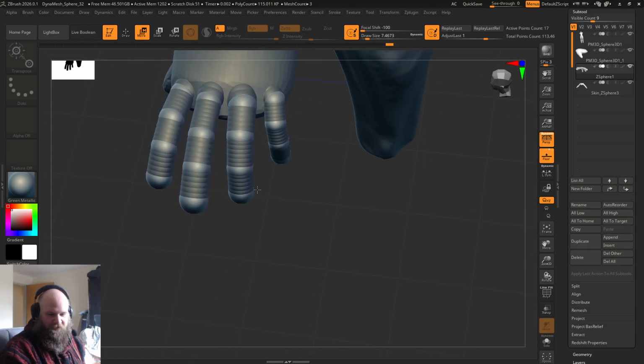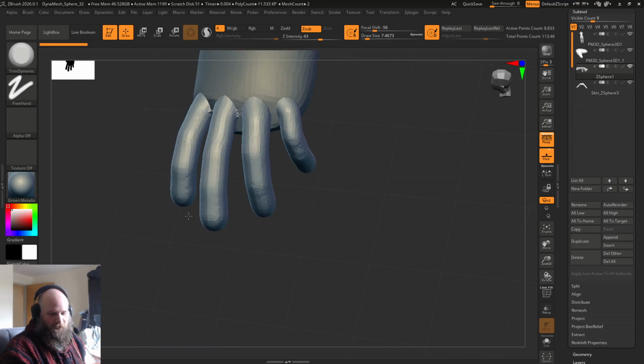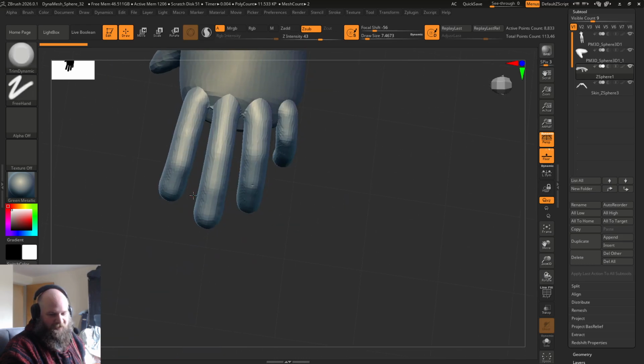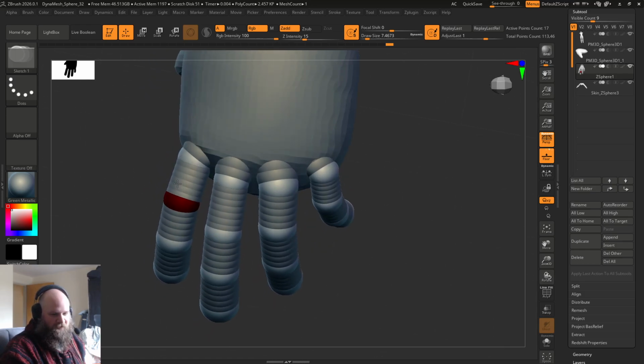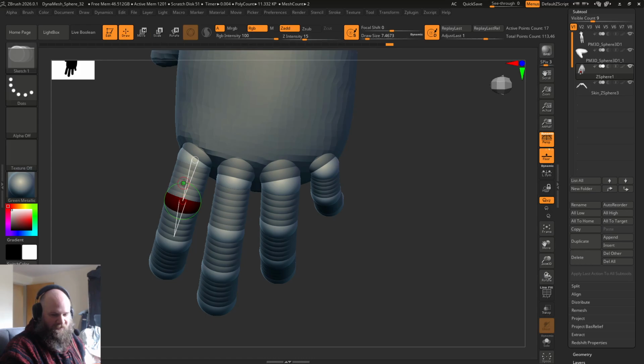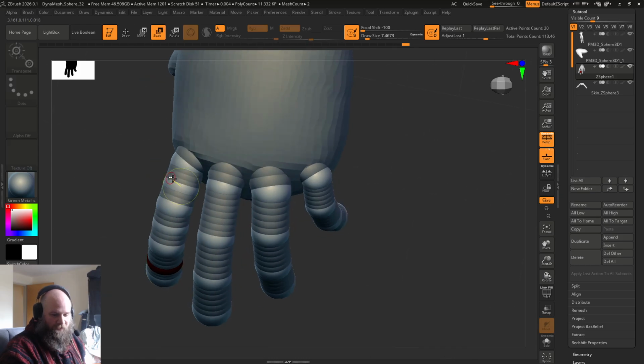But I'm having fun with this. Now I'm going to be a little bit cool as well. I think it's cool anyway, because when I press A, it looks okay. But I want to add a bit more information, a bit more detail. So what I'm going to do is add a joint in between each knuckle and scale that down.